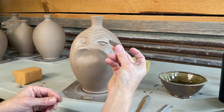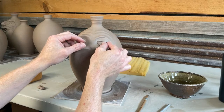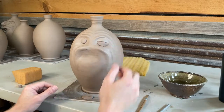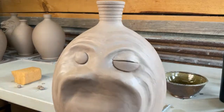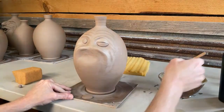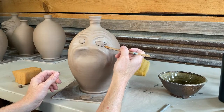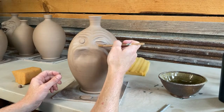All right. So now I've made the bottom half of the eyelid, and I'm just going to butt that up against it, like that right there. And you can kind of see why I like making them in two pieces, because I would never be able to make it look that natural of a separation if I made it in one piece and then drew that line. So now I'm going to do the same thing with the bottom, come back and use this wooden tool to attach it.